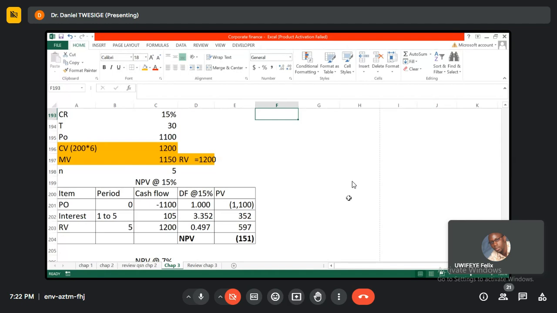What is the role of this current market price? That's what you are going to pay if you are buying the debt today. I thought it's par value. Par value is the value at which you issue the debt, but it may be selling at a different price in the market. Yeah, but that's its face value. But you find that in the market it is selling at a different value. Okay.